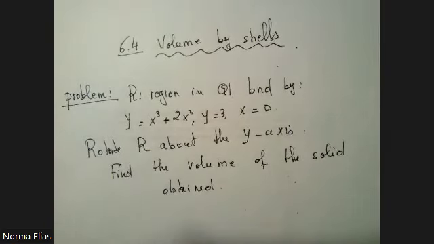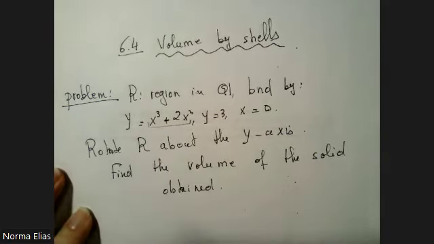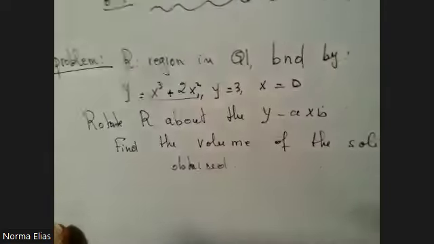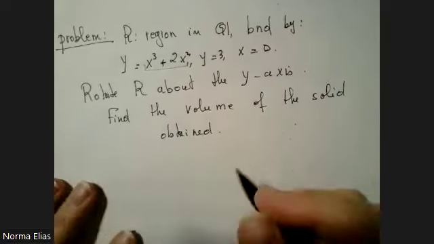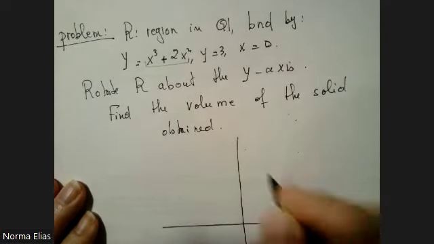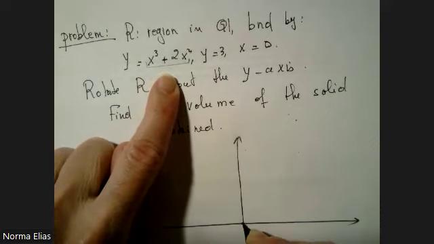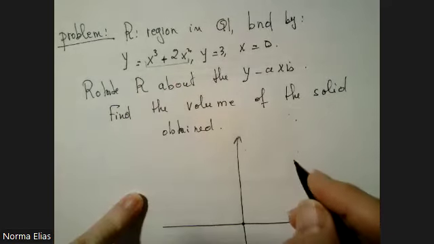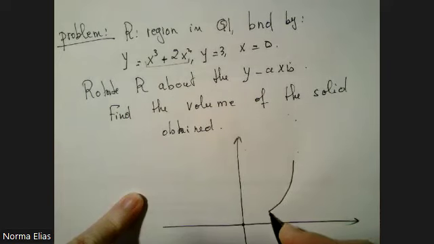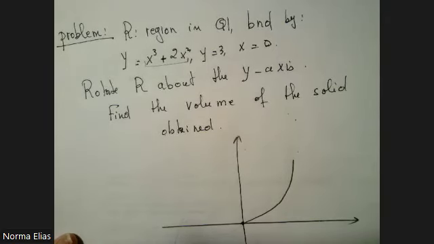I will graph it because you should know how to graph this. You can use calculus 1: find the derivative, find where it's increasing, decreasing, and all this stuff. But for the ease of the presentation, I will graph this. Since I'm only interested in the first quadrant, I don't have to worry about the rest. This is an x cubed function, so it's not going to have a wiggly thing. The graph is going to look something like that eventually, but that's the piece I am interested in.